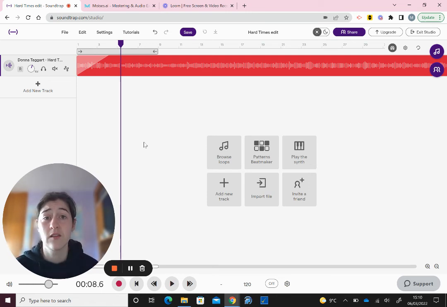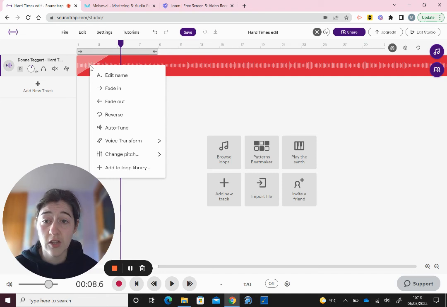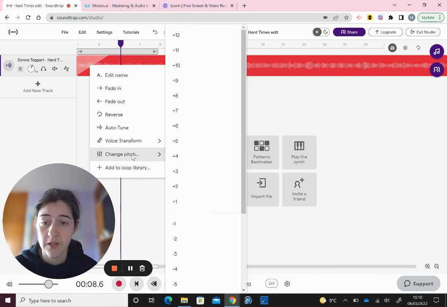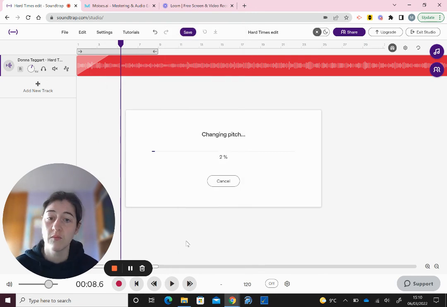And finally, the main reason you want to maybe use a backing track or change it for your student will be to change the key or adjust the key. So again, hover the mouse across the track, click on the edit, and you'll see change pitch on the drop-down menu. So if I go down to change pitch, maybe you want to change the key and lower it, and this is plus or minus however many semitones. So when you click on whatever many semitones you want it to change by, it'll change the pitch for you, and then your student can work with that track.